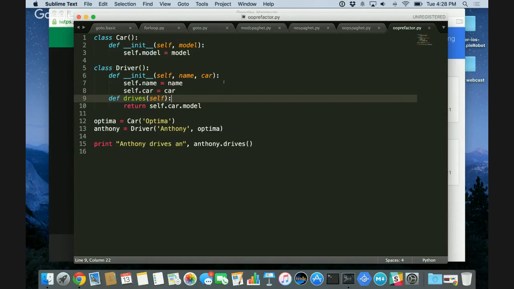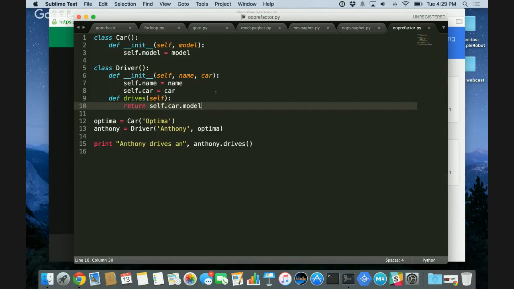And it also seems like one driver will be able to have multiple cars. Which I guess you could have done before, but I feel like it would have gotten pretty complex pretty quickly. Might take some work to give this the ability. I don't think it has the ability yet to take multiple cars. Not sure exactly. But definitely it's easier at least to give this code the ability to take in multiple cars. Yeah, I guess you'd have to make a list or something. You'd have to work this out so car could be a list, which might screw with the function, but still a relatively small change compared to what we'd have to do with the last one.